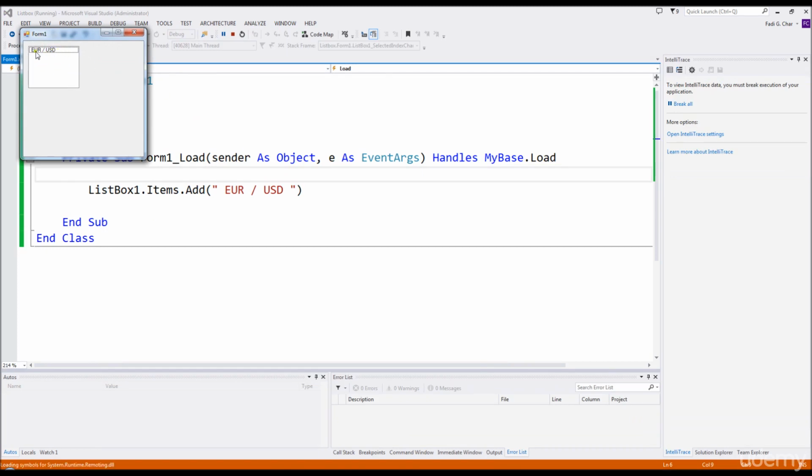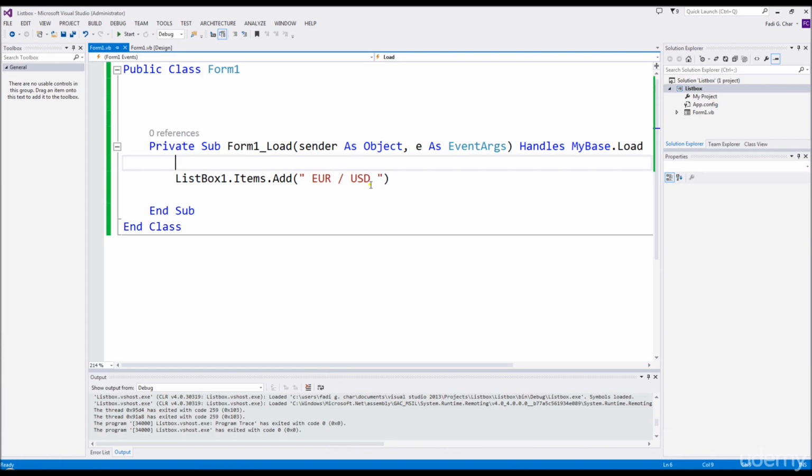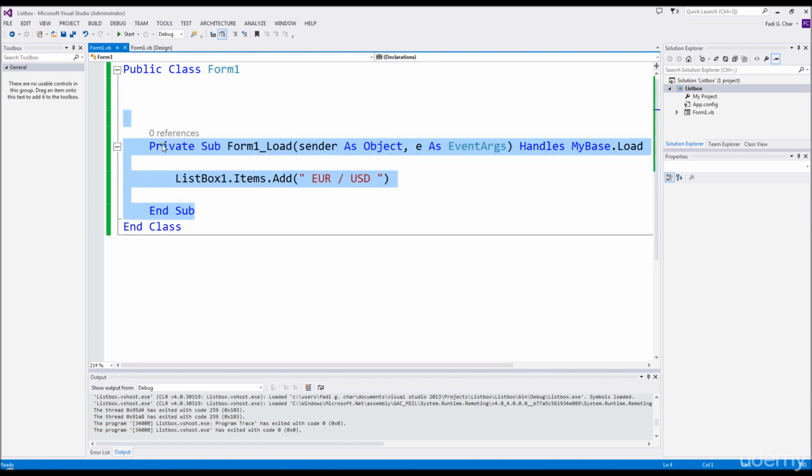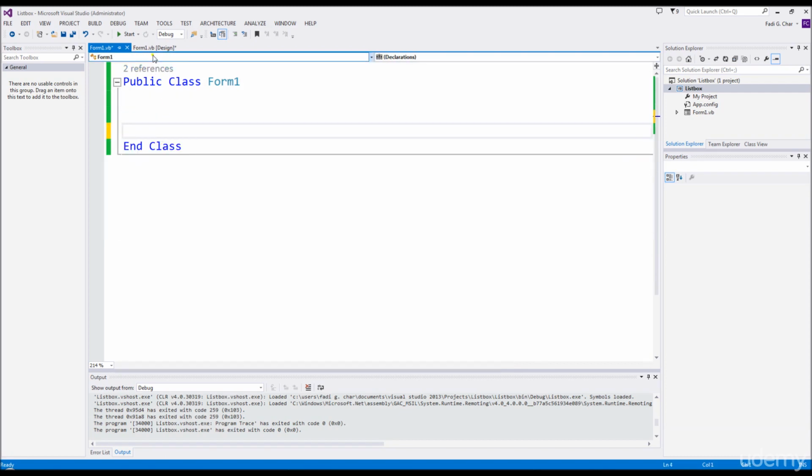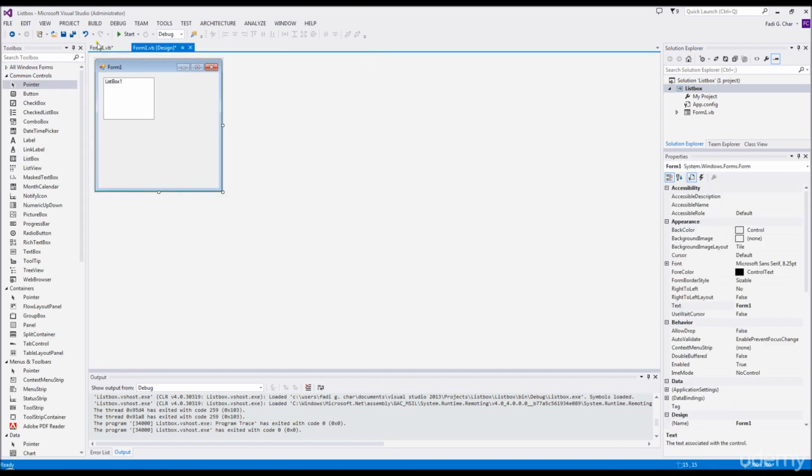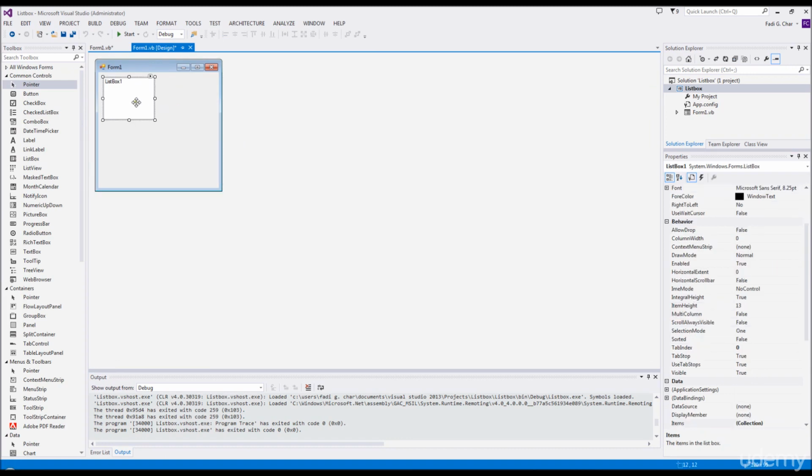So I'm gonna press F5 now, and as you can see, now I can choose this EuroUSD thing. So this is the first option for adding an item, but I don't really like it because you have to write each time what item you would like to add, and it's a bit complicated for beginners using this programming page to add items. So the other way, how can we add items? First of all, make sure that you delete what you just did.